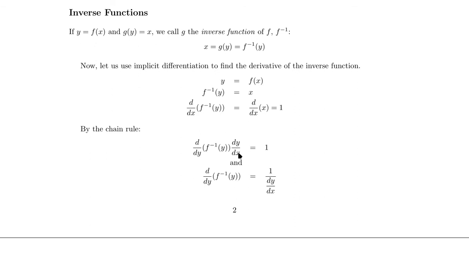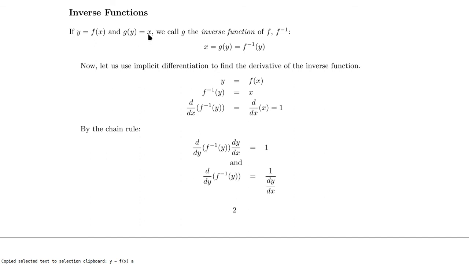See? So f of x composed with f inverse of x is going to give you x. Right? It's the identity, because in both cases you're calculating x. But instead, if you have something like this, y is equal to f of x and g of y is equal to x, right? So now be careful what we're doing. y is a function of x and g is a function of y, which is equal to x.